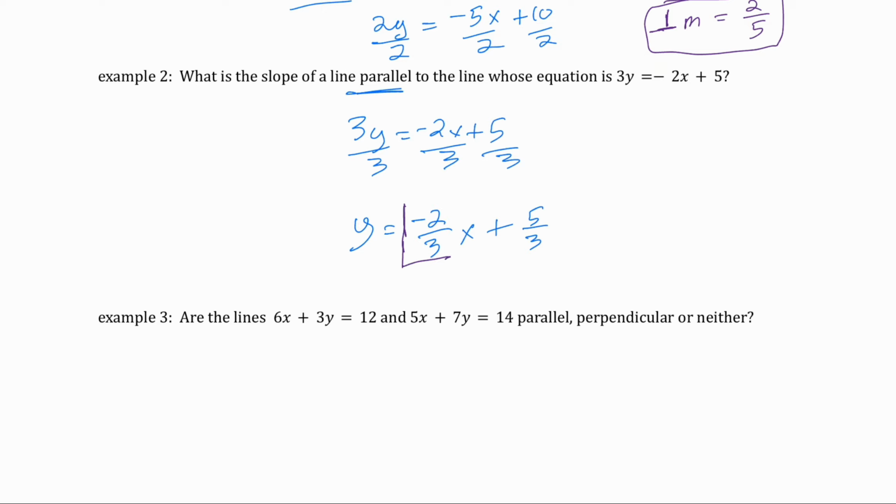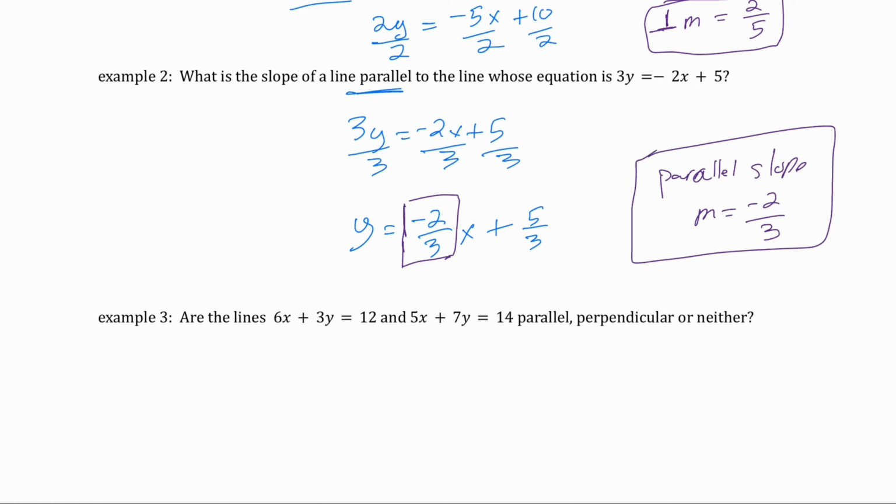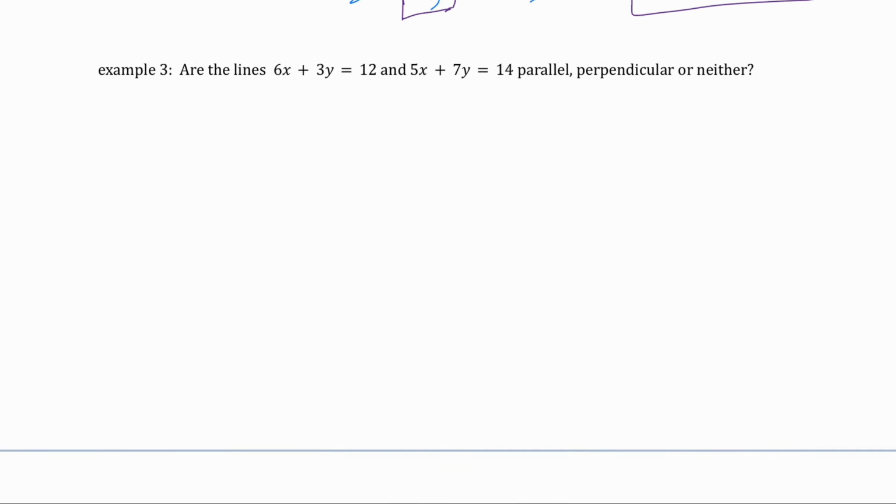So in this case, we want a parallel line. If I want to take my slope, which is negative 2/3, my parallel slope is also going to be the same, negative 2/3. So parallel is the same, perpendicular is that opposite reciprocal. And the third thing that I'll be asking you to do here is I'll give you two different lines and then ask you to decide if they're parallel, if they're perpendicular, or simply neither, right? Both things aren't true. They're just two lines that happen to intersect. So we have that same issue here.